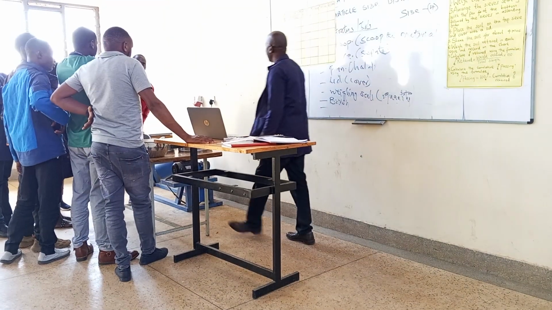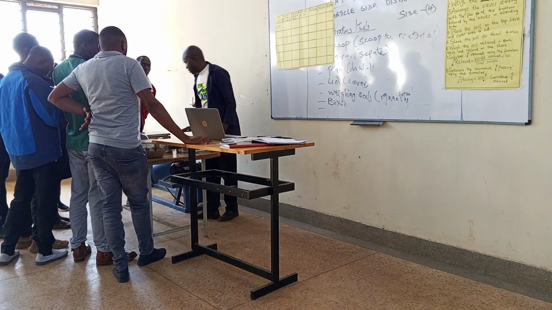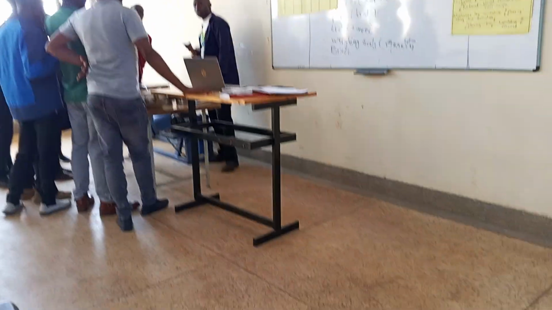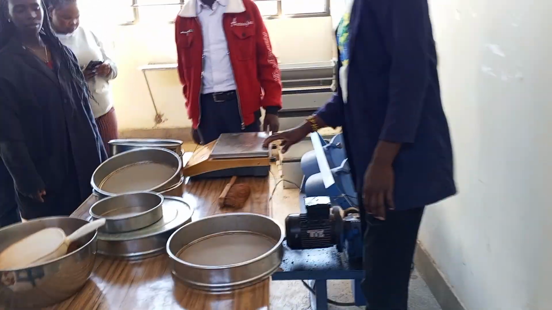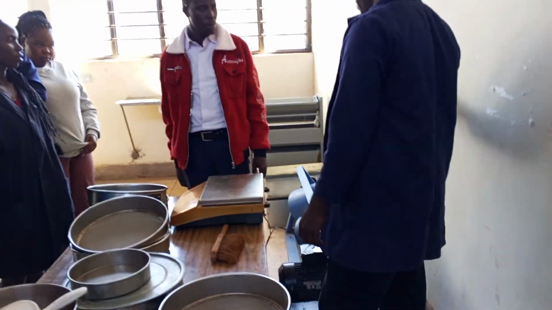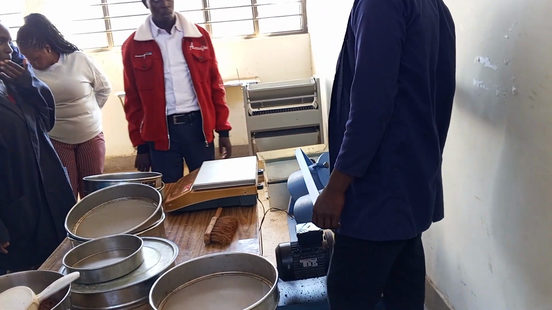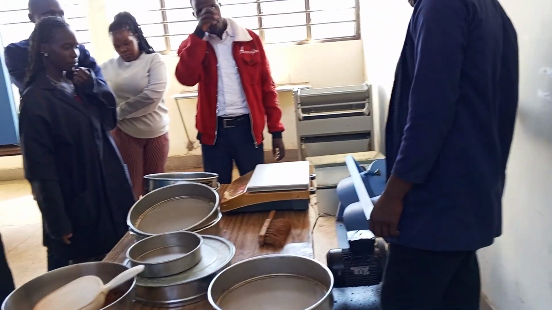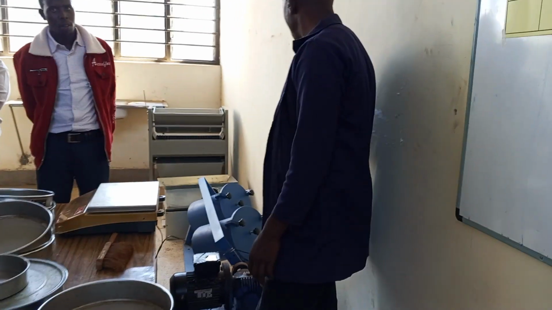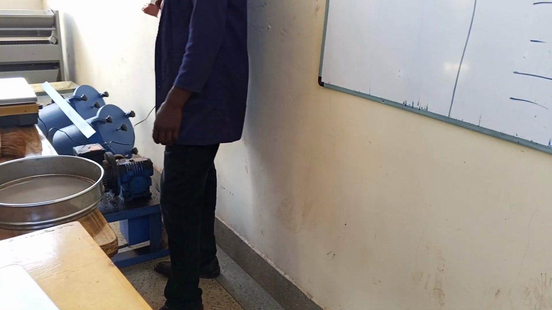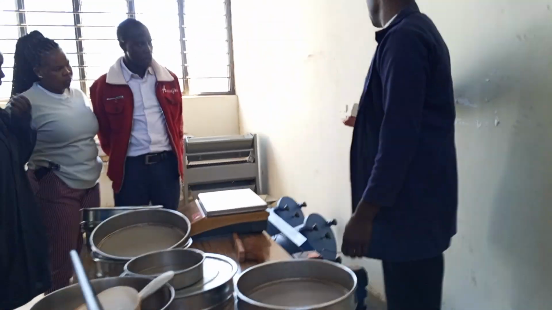So number one, we are going to operate the machine. We begin by connecting the machine to the power. This machine is called a digital one. It must meet the electricity. So we have the cable here that is connected to the power. Then after connecting to the power, you put on the socket switch. So you put on this one.